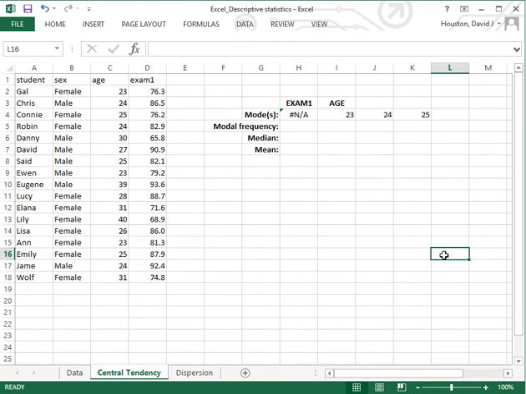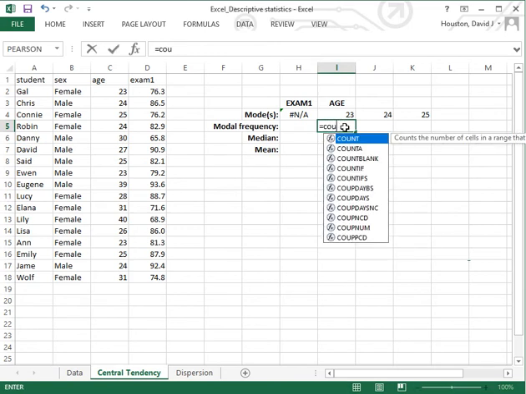Now they happen to be in numerical order from 23 to 24 to 25, and that's because if we go over to the variable age, you'll notice that 23 comes first, then there's a 24 that occurs, then there's a 25 that occurs. So they just happen to occur in order within the data that we have here. Now to answer the question of how often each one of these cases occurs within our data, I'm going to come under the cell below 23 and I'll use the COUNTIF function to count the number of cases where we have a value of 23.